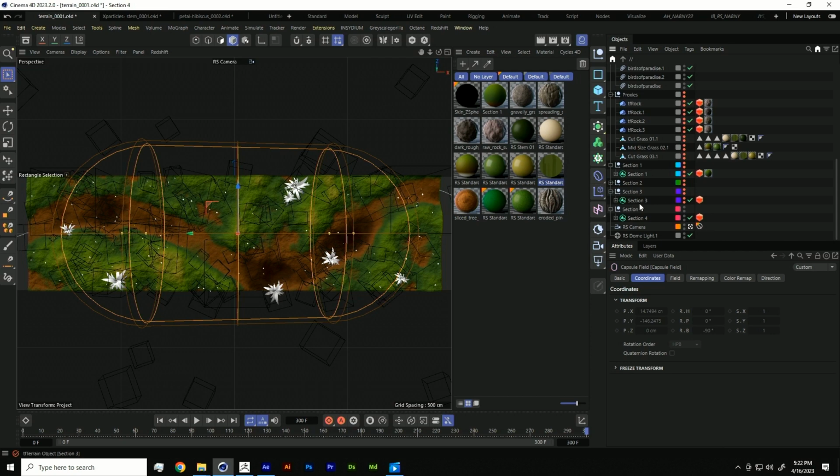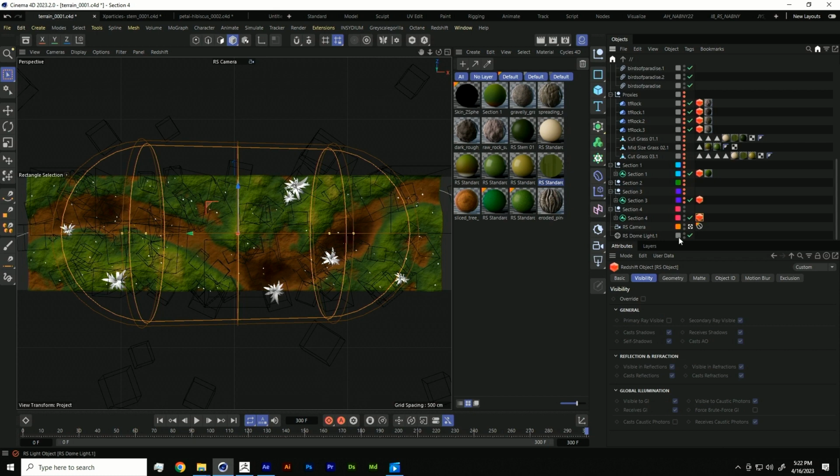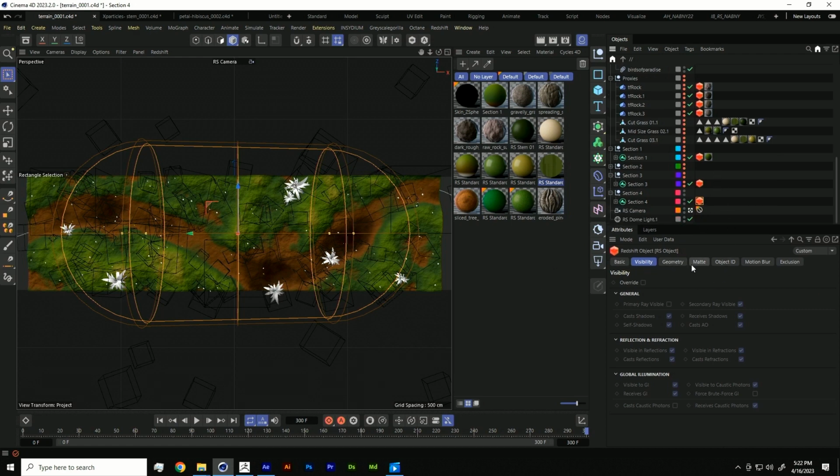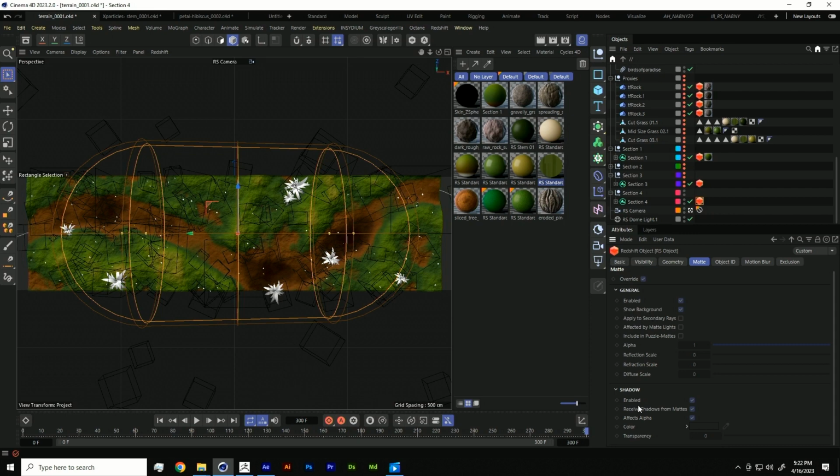Oh yeah, one thing I did want to mention, and I thought this was super cool. I just figured this out a few weeks ago. Inside, I added a Redshift object tag. Basically, that is a compositing tag. So I rendered out my background separately, and if I were to render out my plants separate from the background, you're basically going to have little stickers of plants. But it's not going to look realistic because you're not going to see the shadows. With this Redshift object tag, I'm going to matte here, and I can enable shadows. And then I can turn off my section 4 so you can't see it.